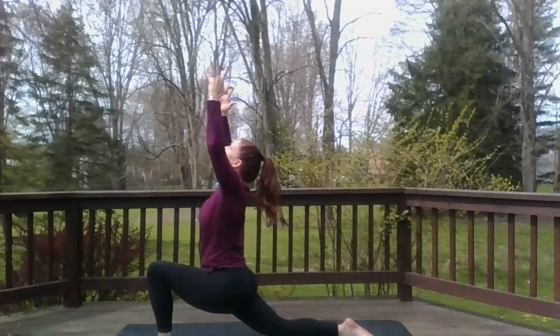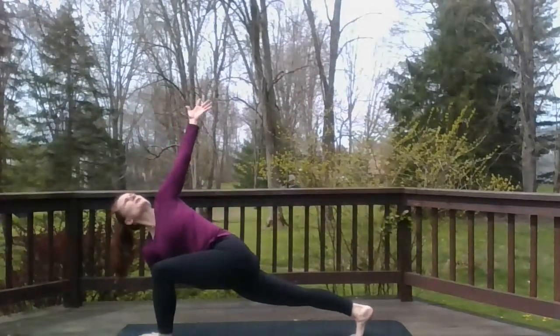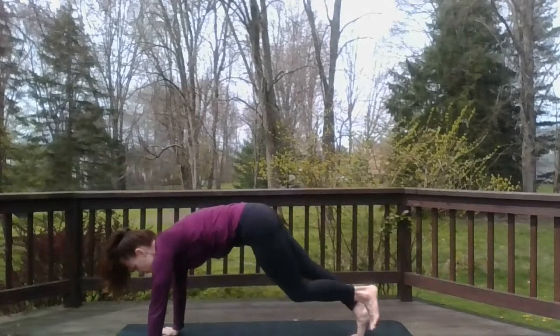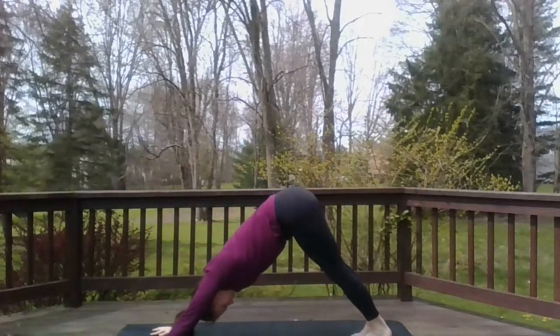Notice that right hip stretched. Reach up. Right hand comes down. Lift that back knee. Open arm twist right here. Firefly. Look up. Hands down. Vinyasa. Your way. Gonna go one more round.